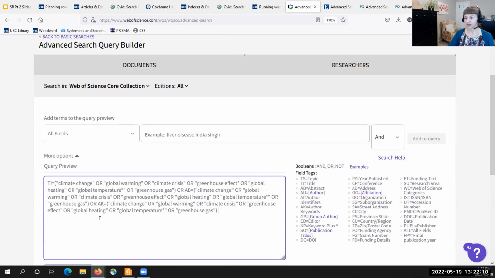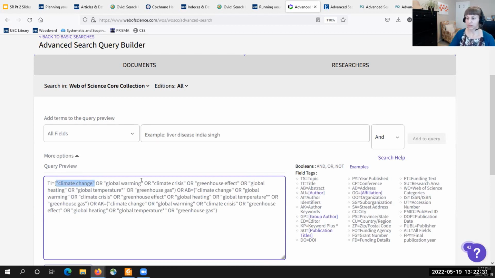Okay, so here I'm looking for climate change. I want to, for example, put the words climate change in quotation marks. This is the way I'm looking for climate change together within an article record and not just the word change, because the word change could relate to anything. So I want to keep those two terms together, and this is called phrase searching.